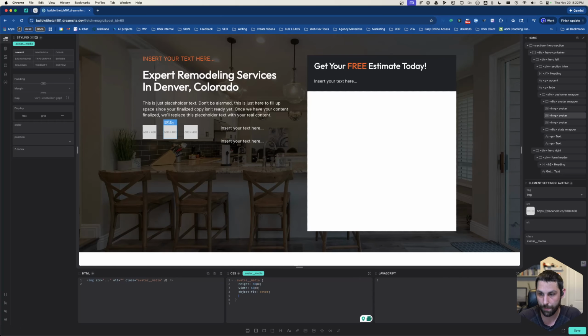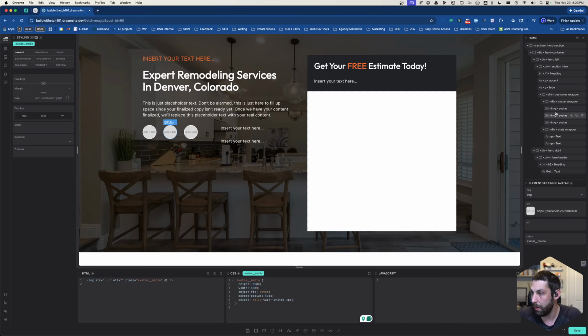And then let's do a border radius because they're circles. So 50%, and border of solid white 2 pixels. I don't know.